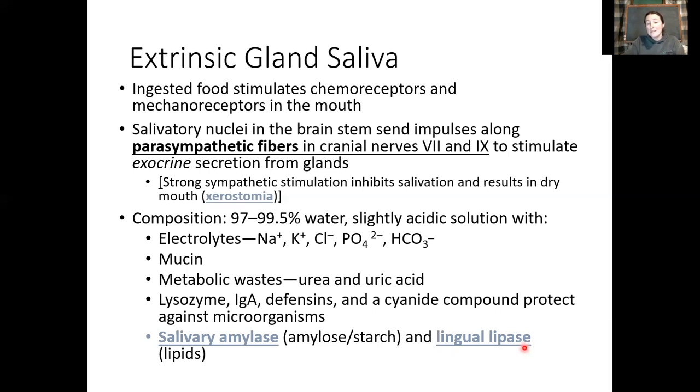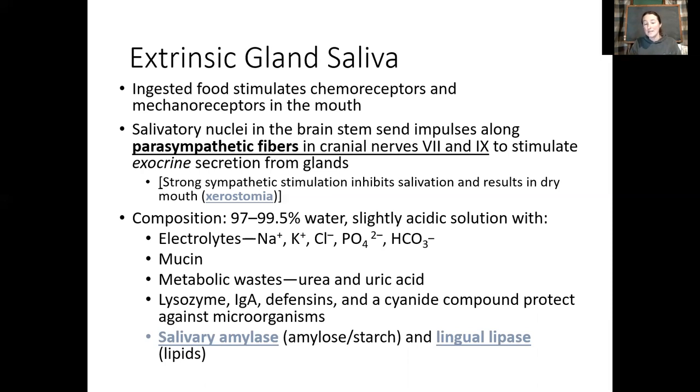And so lipase indicates it's an enzyme, LIP indicates it's breaking down lipids. So your lipids and your carbohydrates are being digested as soon as you ingest the food. Another thing that I want to point out about these enzymes is that we are going to see a lot of enzymes in this story, lots and lots of different ones. And so almost always in the enzyme name, it is going to tell you where these enzymes are coming from. So salivary amylase is released in the saliva. Lingual lipase is released onto the tongue, so it's also within the saliva, right? You would never see lingual lipase being released by the pancreas or into the small intestine, okay?